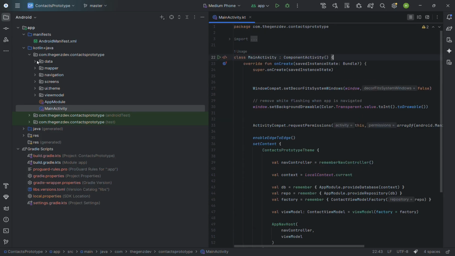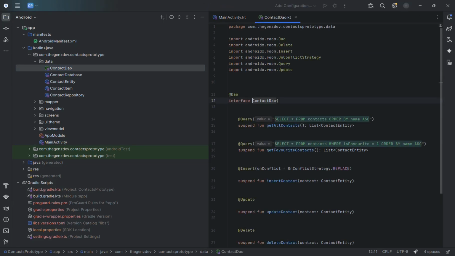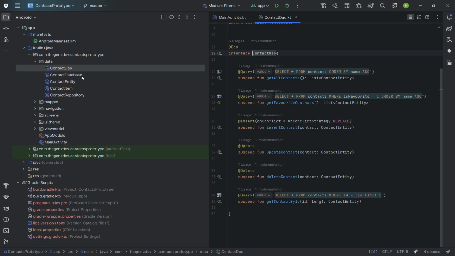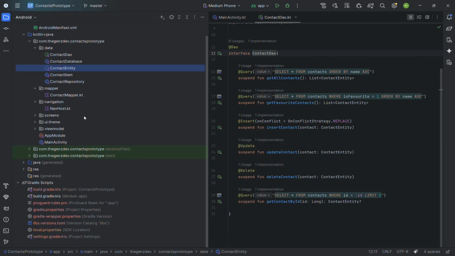And in the data folder, or package as you call it in Android Studio, you have contact data access object, you have contact database, contact entity, contact item, contact repository. Basically, these are here to save your contacts. And you have mapper, which will convert contact entity to contact item and vice versa.